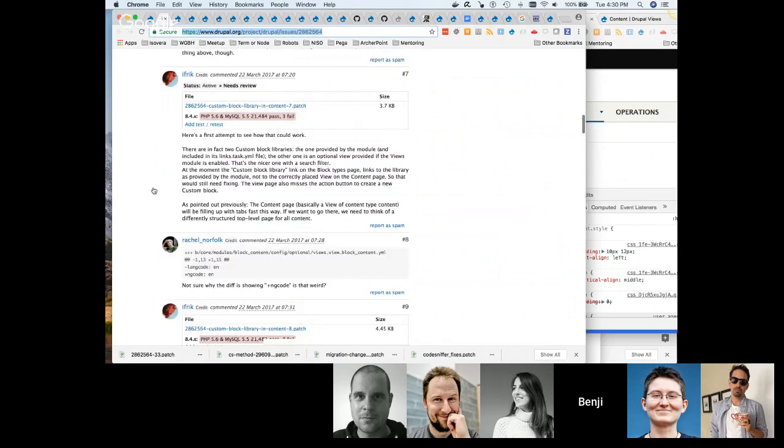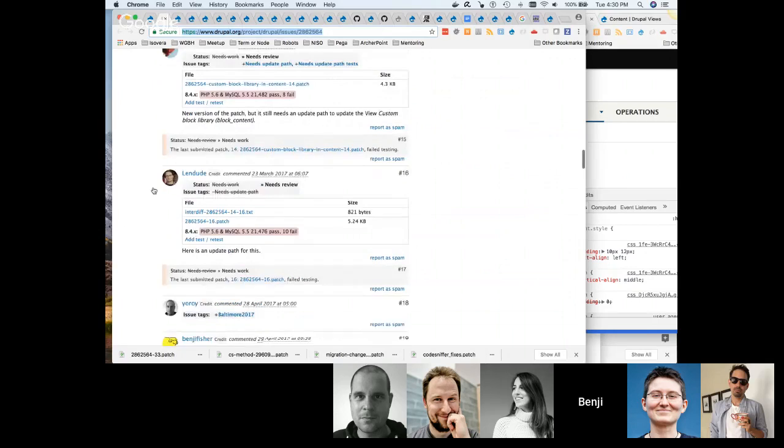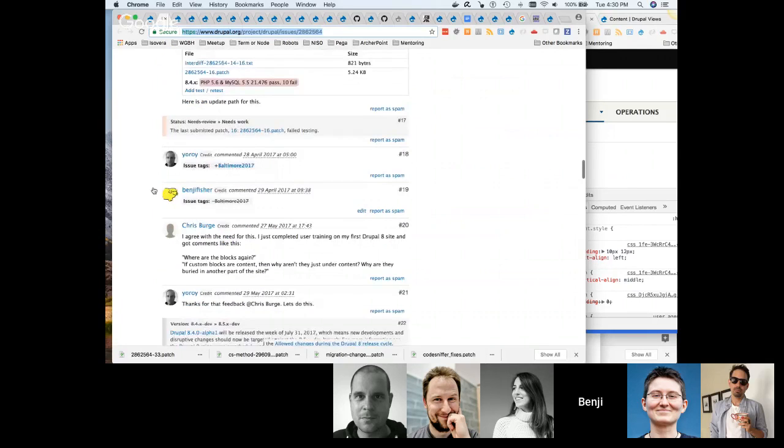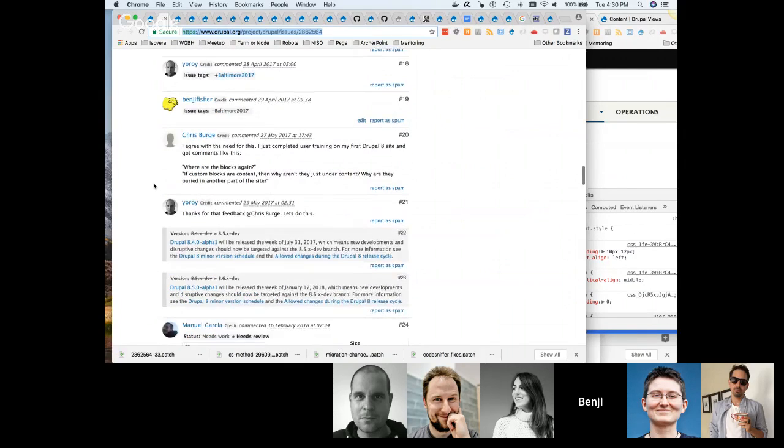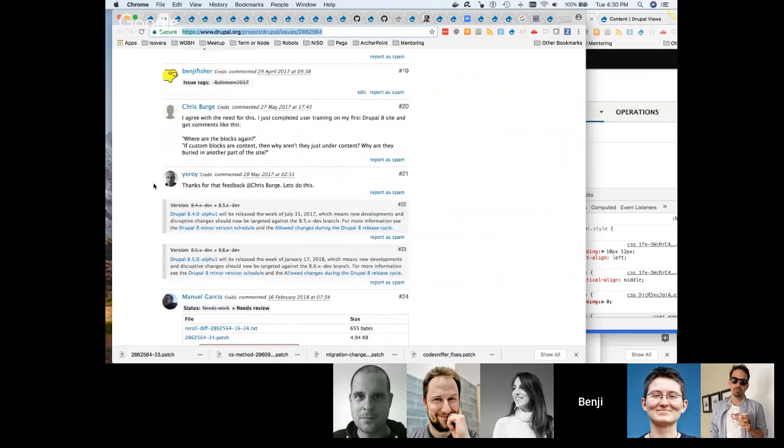So the admin UI is potentially a place we could prototype some of this. Like if the admin UI came with a supporting module, and the supporting module could do the hook route alters or whatever it is nowadays that you use to move things around. That is potentially a place we could play with this. That would be better than a contrib project in that it would get more eyeballs on it.